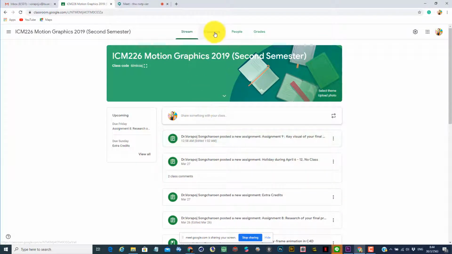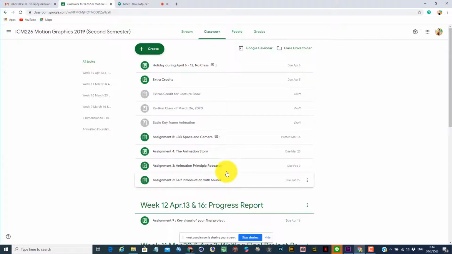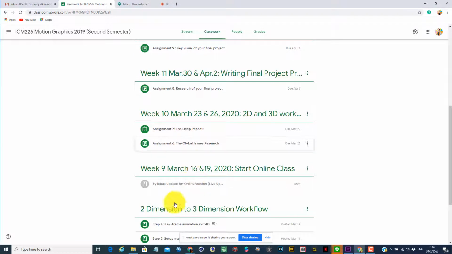On here, if you look at the classwork, right now I think we are on week 11. I try to put on each week, and you're going to see something called Time Machine popping up soon.